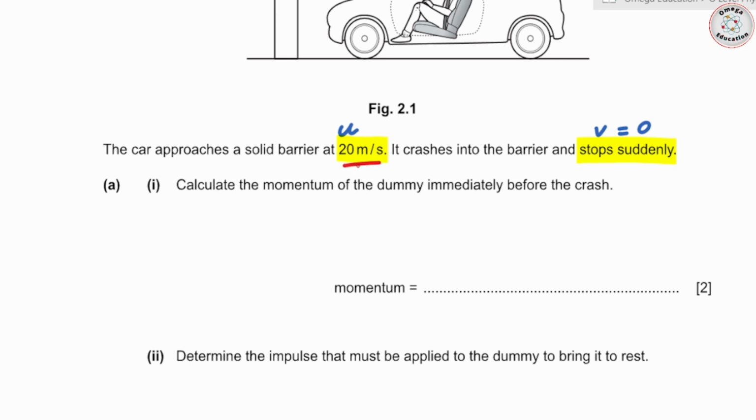This one, 20. So first of all, you write down the formula of momentum. P equals m times v. You get 1 mark for just writing down the formula. Then you insert the values. The mass was given 70 times 20, and that would be 1, 4, followed by 2 zeros. The unit is, like I said, you have to memorize the units, or you can generate the unit from here, kilogram meter per second. m/s you can write, or ms^-1. Both would be acceptable.